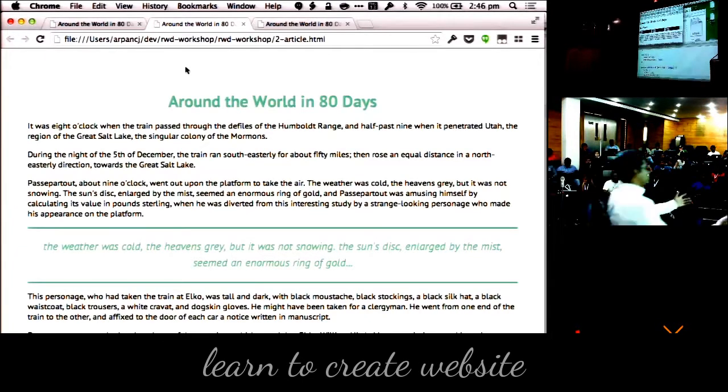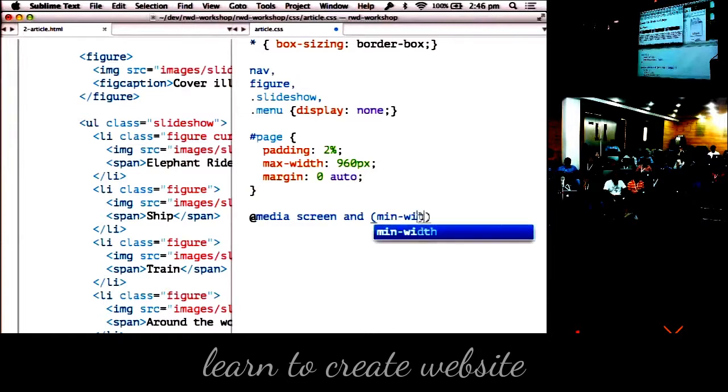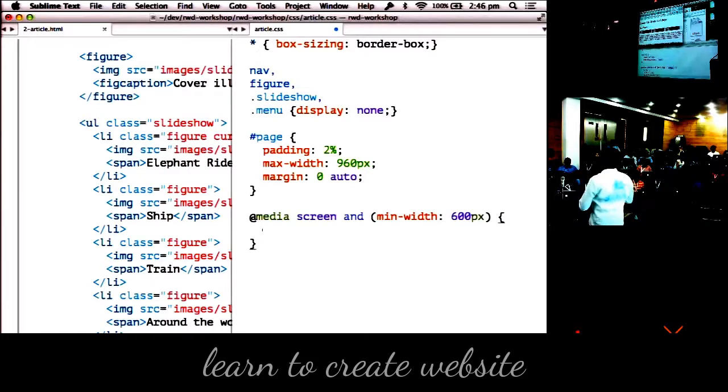Let's say that once you cross 600 pixels, let's set... So here's one thing about media queries. Don't necessarily fix on specific screen sizes. Don't say that this is for mobile, this is for tablet, and this is for desktop. Because think about it, you have small phones that are 3 and 3.5 inch screens, and large phones that are 5.5 and 6 inches. A 3.5 inch screen and a 5.5 inch screen, in terms of the total area, the larger is more than twice as big. So there is no real reason for you to give the same layout to every smartphone. You can customize it.